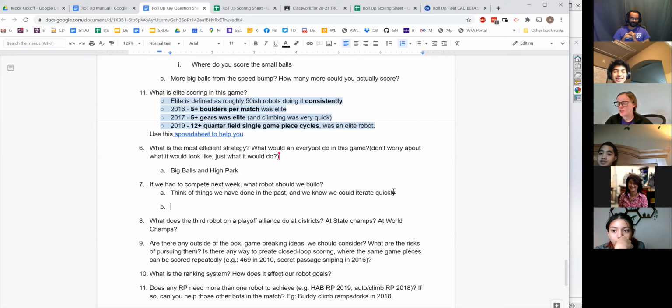Yes, not ever failing. So what are the things where we know we could do this, and we can figure out a way to get it right, and it wouldn't take that much time? It's not going to be perfect. We're competing in a week. Our robot's not going to be that great, but with our resources we could do a little bit more, because we can definitely do more than what Everybot could. Everybot was built in about a week. We can do more than that and still make it pretty good.